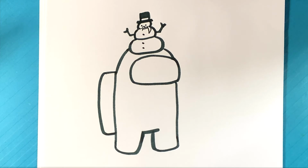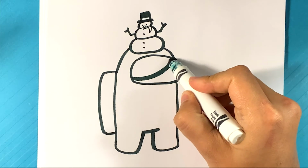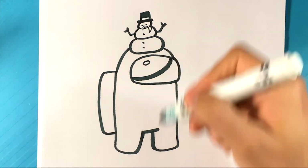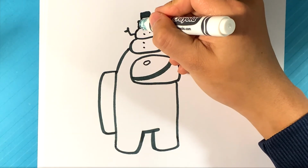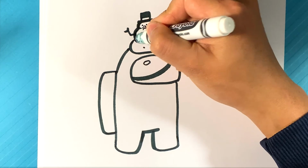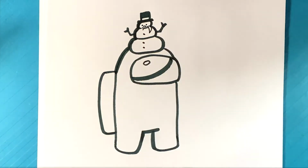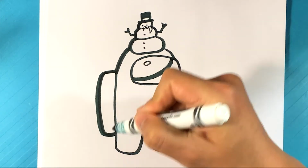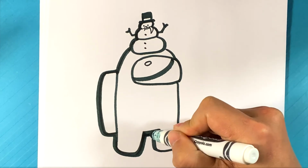Okay. Let's go over here for the face shield, and I'm going to curve a line across it to make it look like a highlight, and then I'm going to draw a little circle right there. From there, I'm going to draw a thicker line just around the outside of this character because I want to stickerify it. I always say that. I want to stickerify this whole thing.